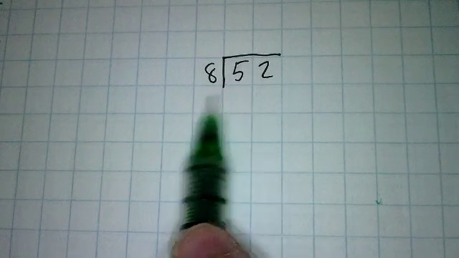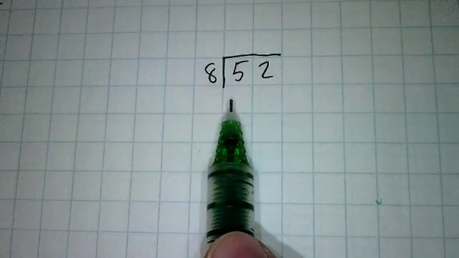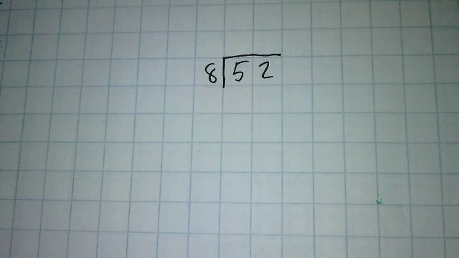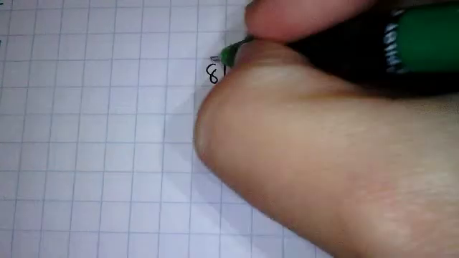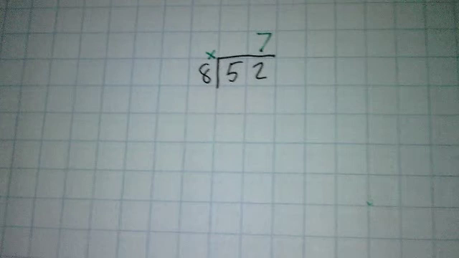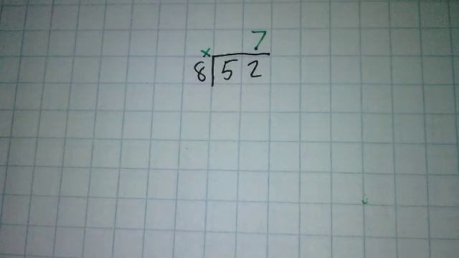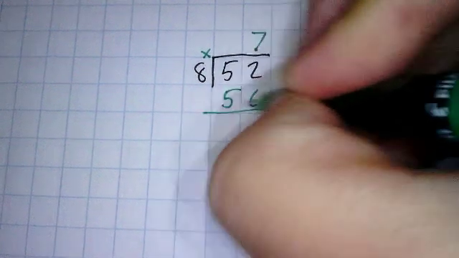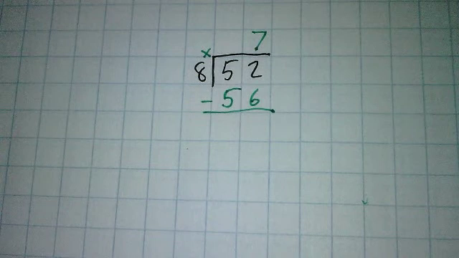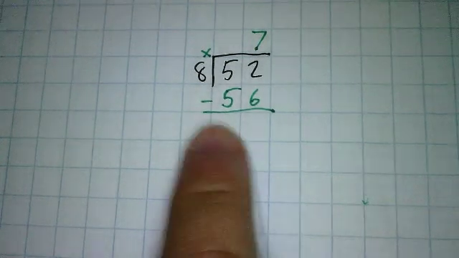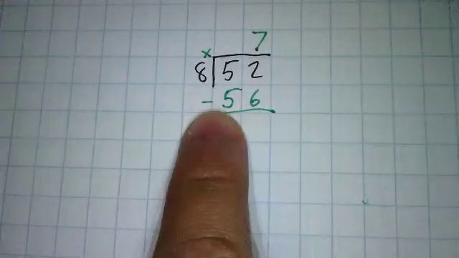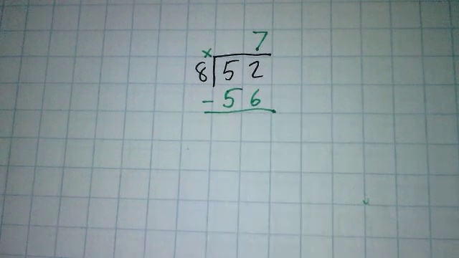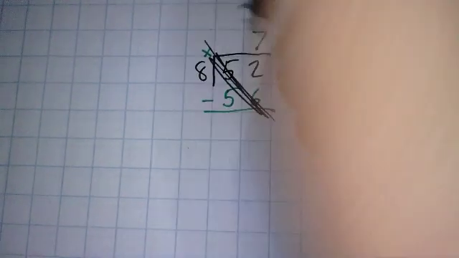So if we have 52 divided by 8, and we say, like Henry was saying, what if we put a 7 here? Okay? What is 8 times 7? You can use your multiplication chart if you need to. What's 8 times 7? Sebastian? 8 times 7 is 56. Can I do this subtraction problem here? No, I can't, right? 52 is smaller than 56. I can't do 52 minus 56. And so right away, this tells me, oh, hang on, I messed up somewhere because this subtraction problem won't work. So this, not good. Bad.